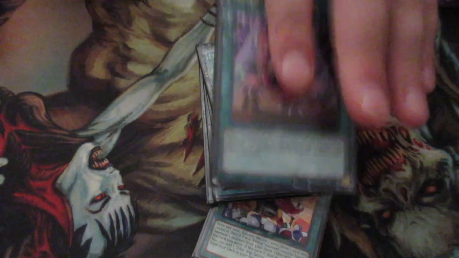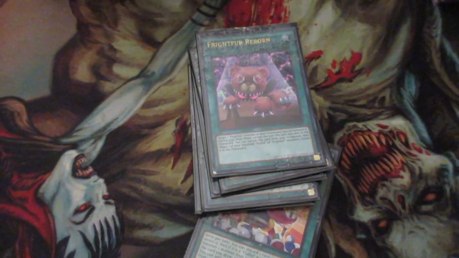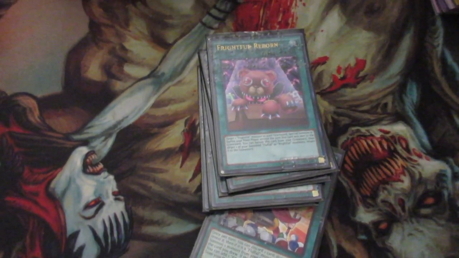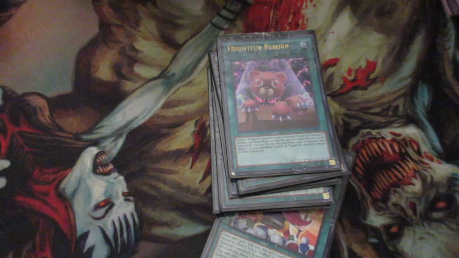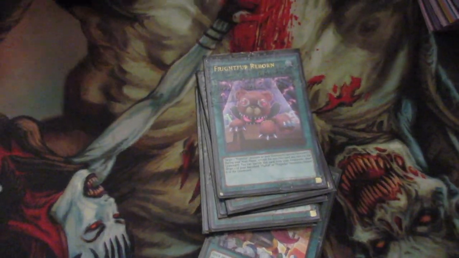And then next, for one of the new cards, we have 1 copy of Frightfur Reborn. You can summon a Frightfur from your grave, and then during your main phase, except the turn it's sent, you're able to vanish it and return a Frightfur or Fluffal that was vanished to your grave.